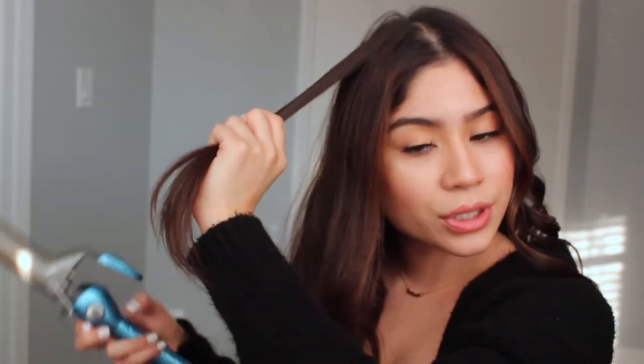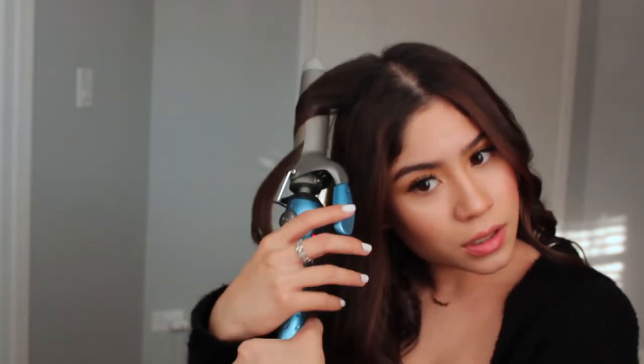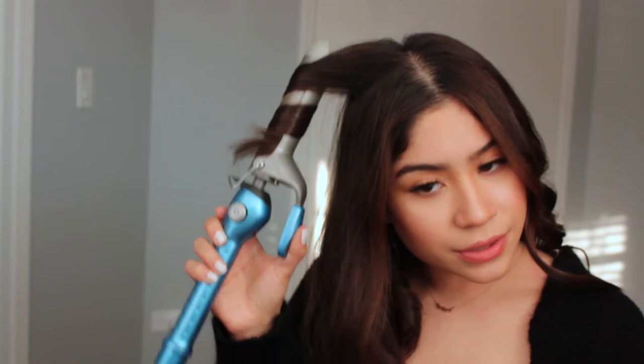One of the greatest parts of having short hair is that this look literally takes me like five minutes — I kid you not, five minutes. At first I hated when I cut my hair, I regretted it so much, but now I actually love having short hair and styling it this way. I just think my layers pop in this hairstyle. Now I'm just getting the little strands and once again I'm starting from the back of my head, smoothing it down, bringing it a little higher just so we can get that nice little wave, but still leaving hair out so I can straighten.